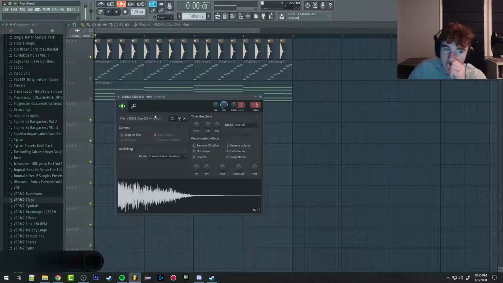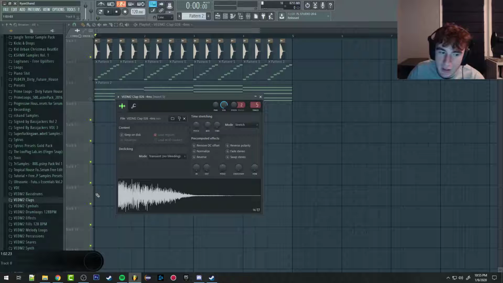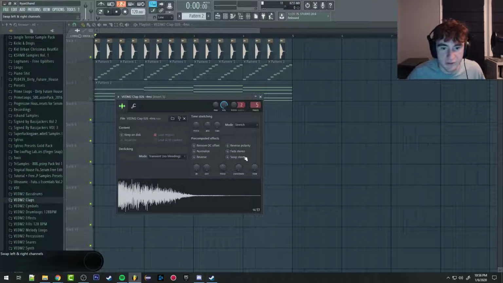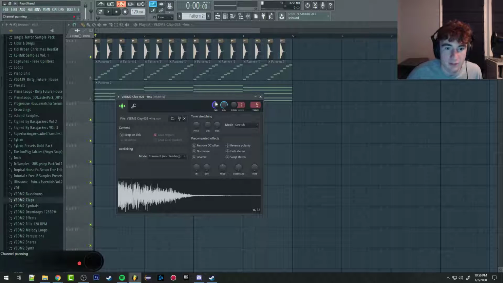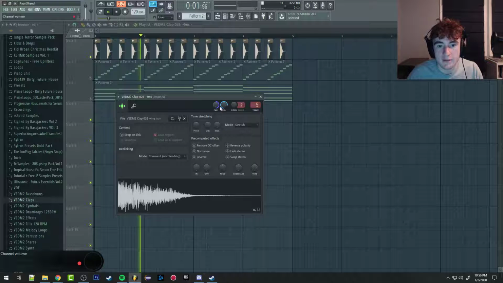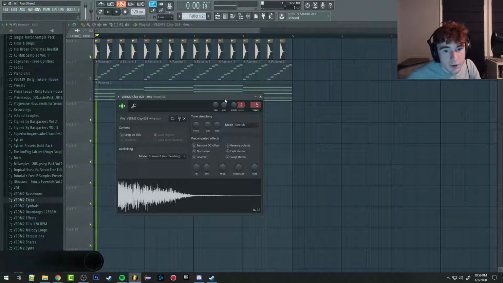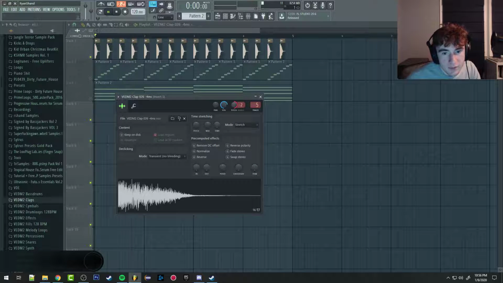I'm going to explain this interface because you're going to be working with this every time you have a sample like this, a wave sample or an MP3 sample loaded up. You have your panning knob, left, right, click and click reset. Volume and pitch.